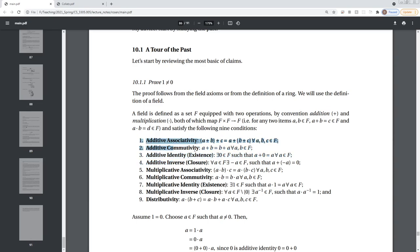So four of the nine are related to addition. There's this guarantee that you can stick parentheses around any pair of numbers that you're adding, and it doesn't matter which order you add them up in, you end up getting the same result, right? So that's associativity. Commutativity means that you can swap them around. Just like we're able to pair up these sets and apply these binary operations like addition or subtraction, which only take in two elements, we can group them by adjacency and it doesn't change the result.